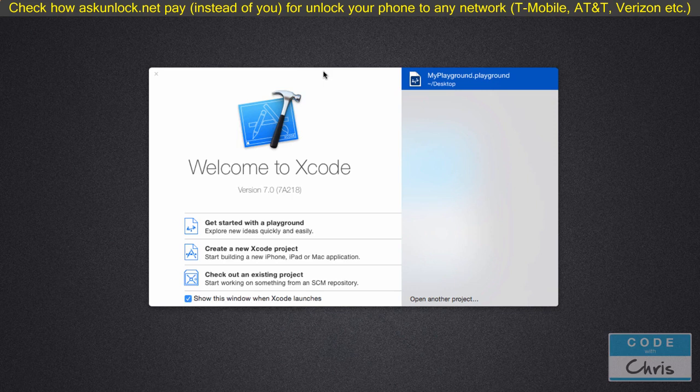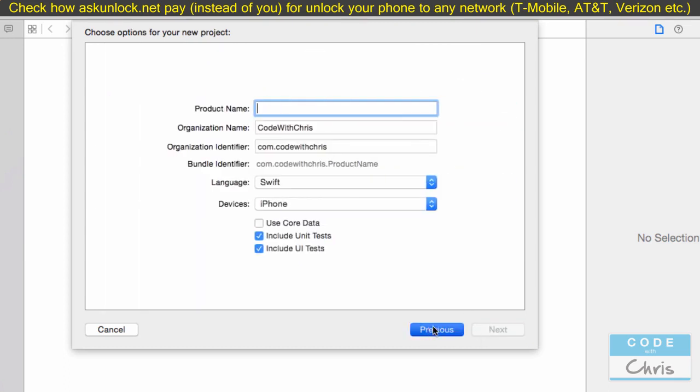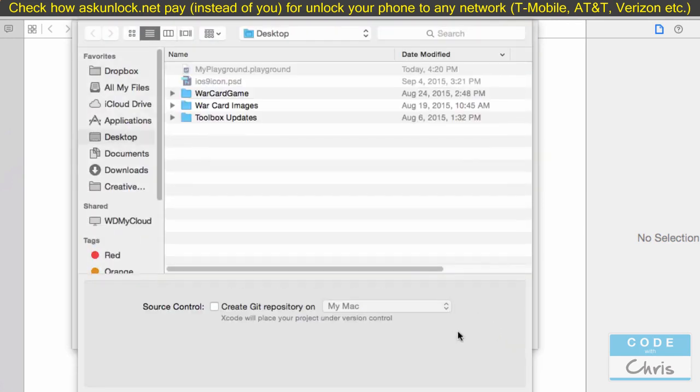So in this video, we're going to go through the major sections of the Xcode interface that you'll be using the most, and that will set you up for that core functionality that you can leverage for any version of Xcode. We're going to start by creating a new Xcode project. I'm not going to touch in too much detail all of the different project types or settings in this video. In the next one, we will actually create a new project and go through the settings. But for this one, I just want to whip up a new project. I picked single view application there. The main point is I want to get to the interface so I can show you guys the different sections of the program.